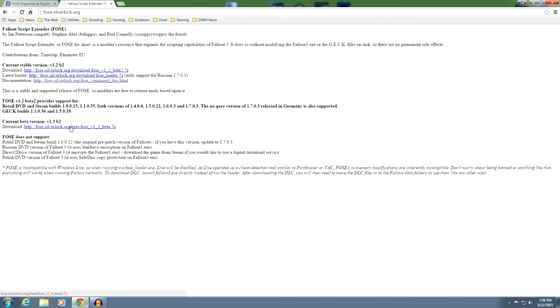The procedure for downloading it and installing it is exactly the same. Just be aware, this is the stable version. If you're uncomfortable using a beta version, I use it all the time. It doesn't cause a problem whatsoever. So you go ahead and click that to download it. Of course, I already have it on my desktop.